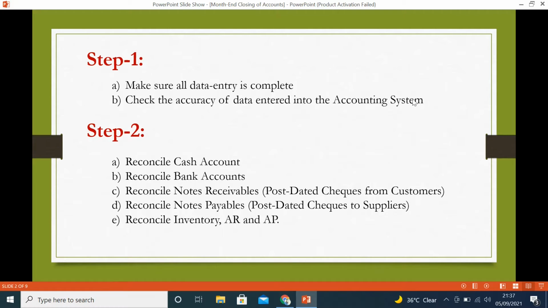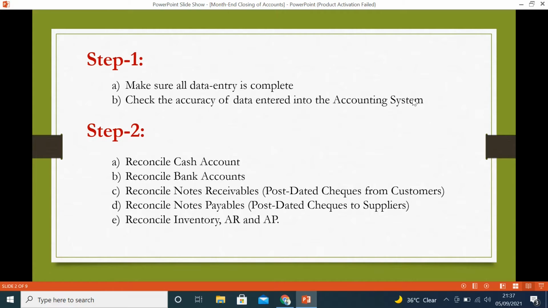Then AR reconciliation and AP reconciliation. All accounts receivable we need to make reconciliation, and AP accounts payable also we need to reconcile in total. Like accounts receivable, you can reconcile the accounts receivable opening balance at the starting of the last month. After that, you will add up the sales and deduct all the payments what you have received from the customers. So it should match with the total control account of accounts receivable in your trial balance.